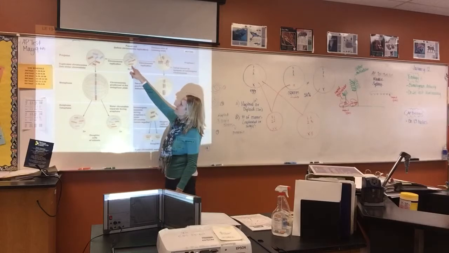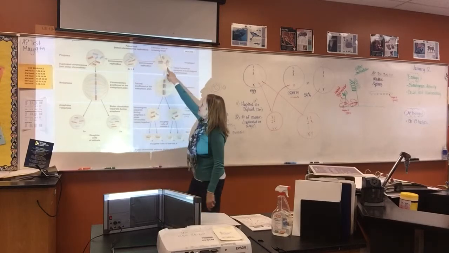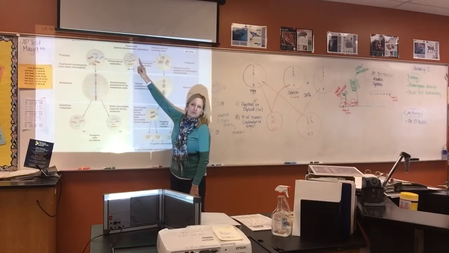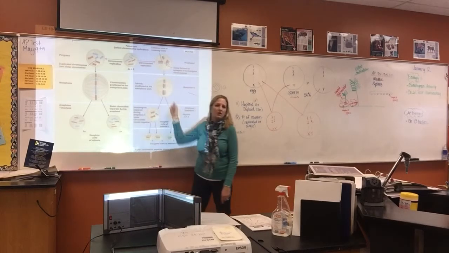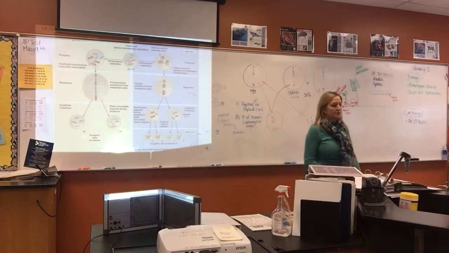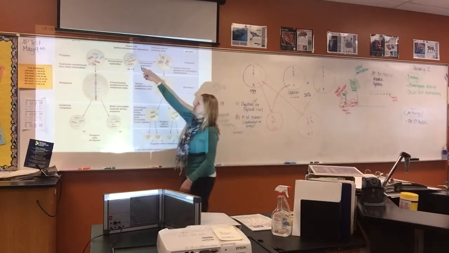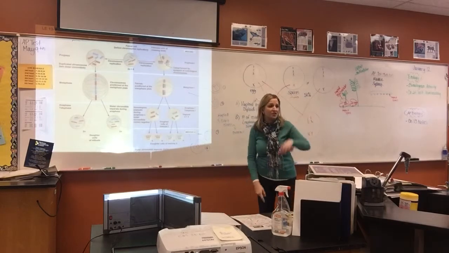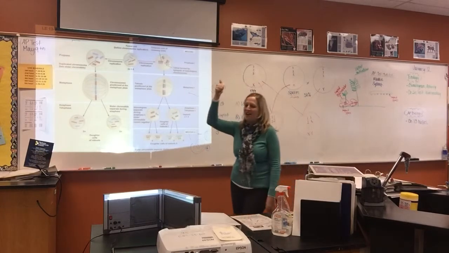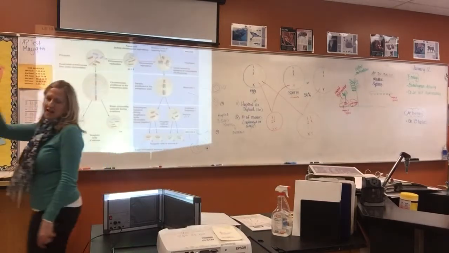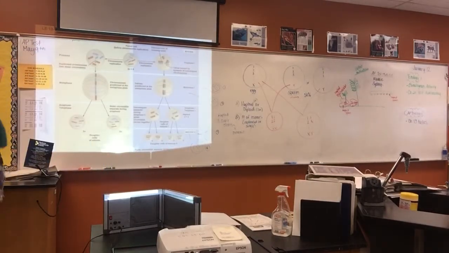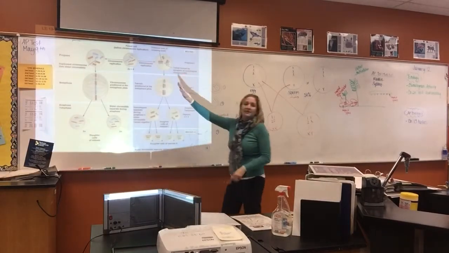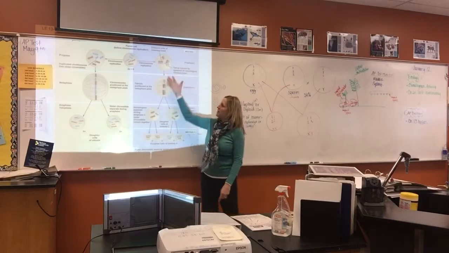So this same cell, where were these cells that are going to go through meiosis and go in this direction? Where would I find this cell that's going to go through meiosis? They're going to make gametes. Where do I find that cell that's going to divide there, Sage? The gonads, which are ovaries in females and testes in males. All right, so that's exactly right. That's where we find these, and they are the only cells in our body that will divide by meiosis.